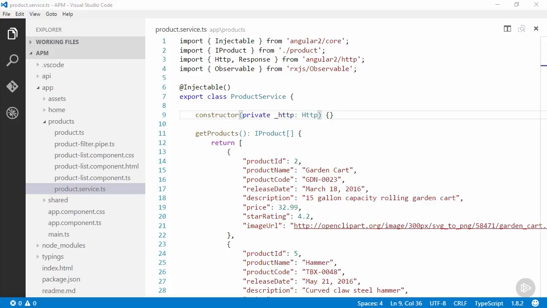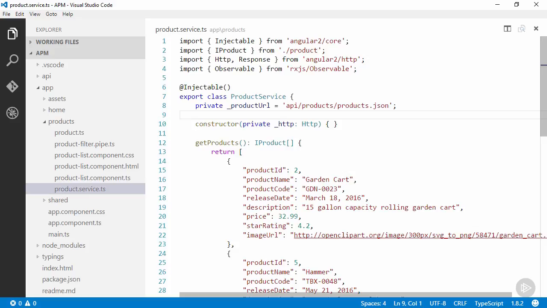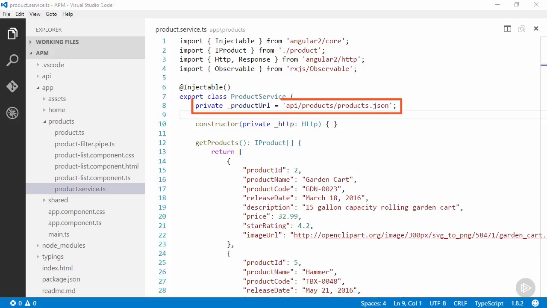Now we need to identify the location of our web server. We'll specify that in a constant. This doesn't look like a valid URL to a web server. To keep things simple, the demonstration reads the data from a local JSON file that was provided with the starter files. That way, we don't need to set up an actual web server. To change this code to work against a web server, simply change this URL to point to an appropriate web server. And of course, you need to write the server-side code to return the list of products.